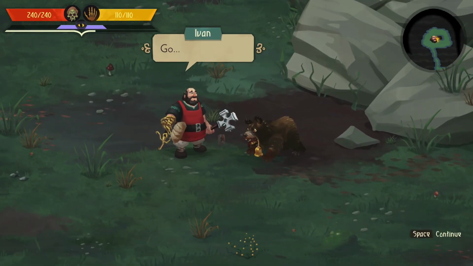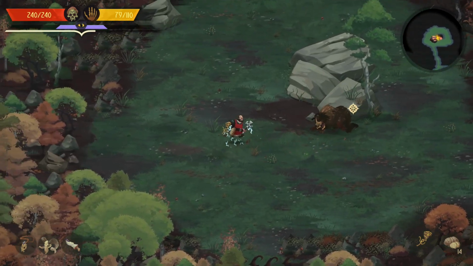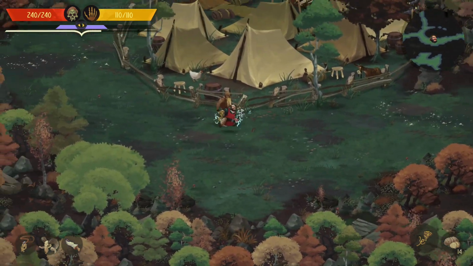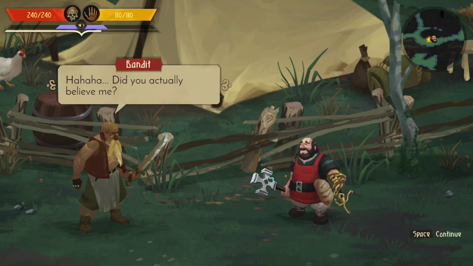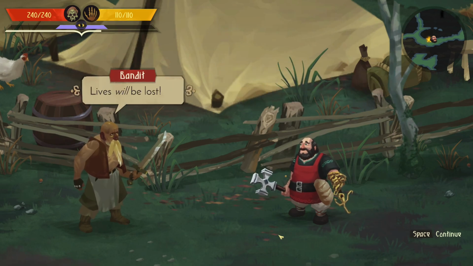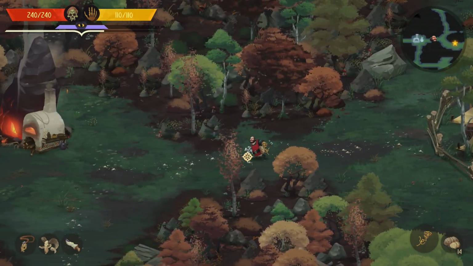Okay, I ate just so we have enough life. Go back home. I'm not sure that worked, but maybe he did return and we're just fighting Mama Bear here. We did the right thing to do. Oh, have you found the cub? That was no circus bear. Did you actually believe me? Regardless, I appreciate you clearing the path for me. A dangerous joke. One should not joke with such things. Lives could be lost. Lives will be lost. Okay, so he thinks he can play me, huh? No problem. What's the lesson here? Never trust a bandit? Probably so.